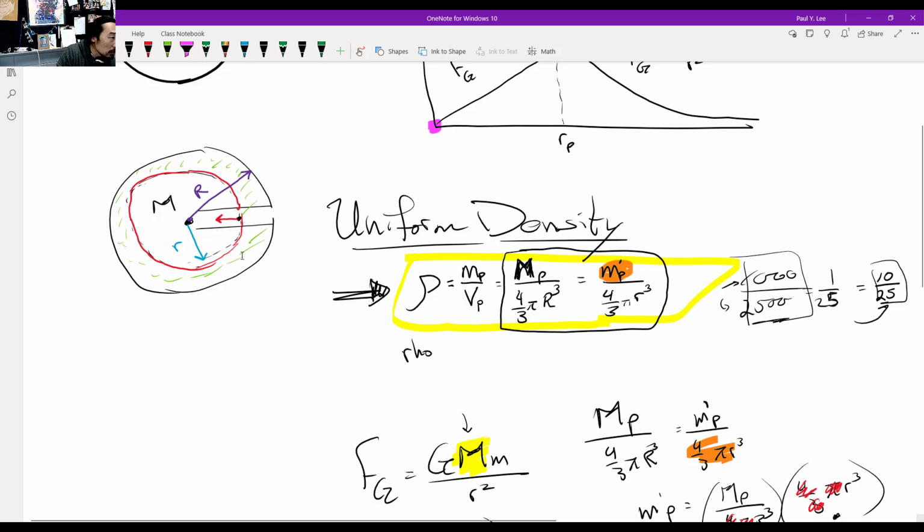If we look here, the closer we get into the surface of the planet, remember the force of gravity is the amount of force that the surrounding mass pulls you in. But if you are at the center of the planet, and this is the rest of the actual planet, you're not being pulled towards the center, because you're already at the center. There is no gravitational force pulling you to the center, because you're already at the center. This kind of sounds redundant, but that's the reason why. At the center, your F of G is 0. You're weightless. You're just floating there in the middle of the planet.